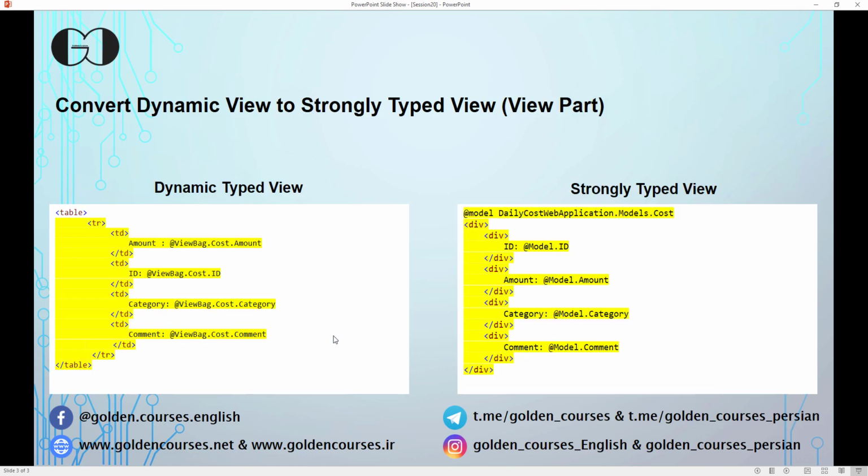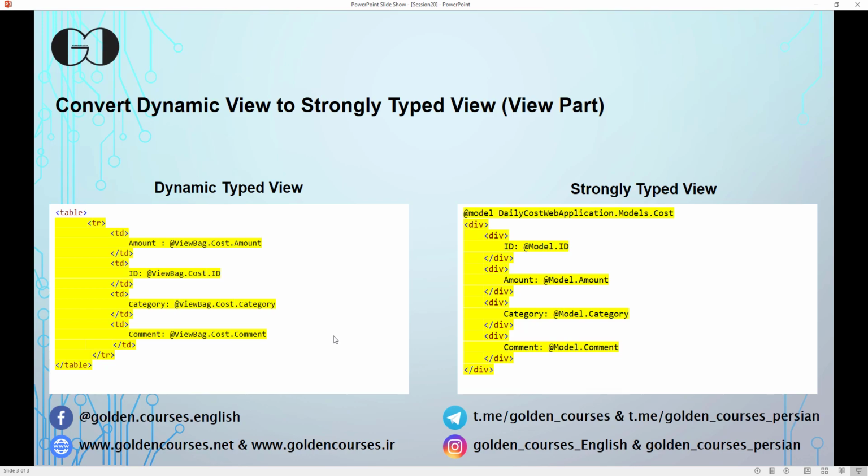And also inside the view, as you can see, there are differences between a dynamic type view and a strongly typed view. We should use the model directive, and as you can see in the first line of the strongly typed view, we add a model directive and the type that we want.